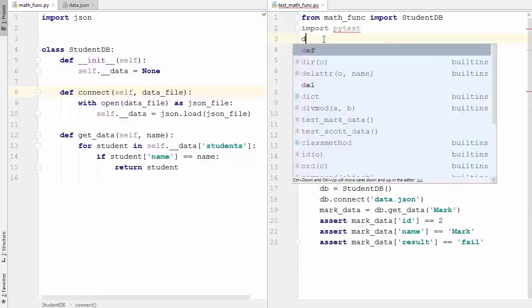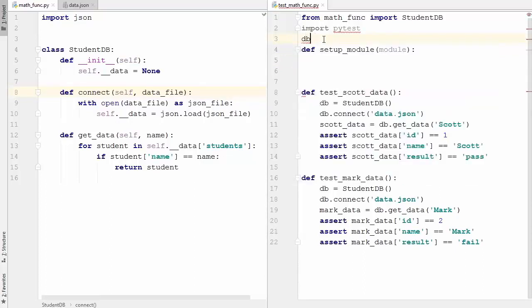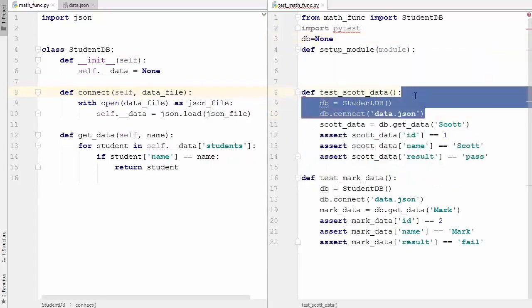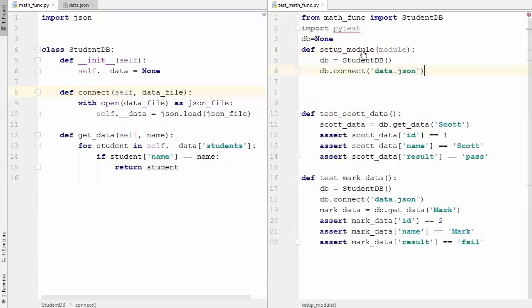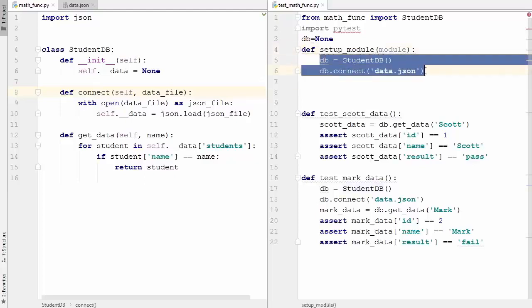So let me define a global DB variable, and I'm going to initialize it with None, and then I'm going to use this initialization inside this setup module. Whenever you write this setup module as it is, PyTest is going to understand that this is a setup method, and it's going to execute this code before executing your tests.